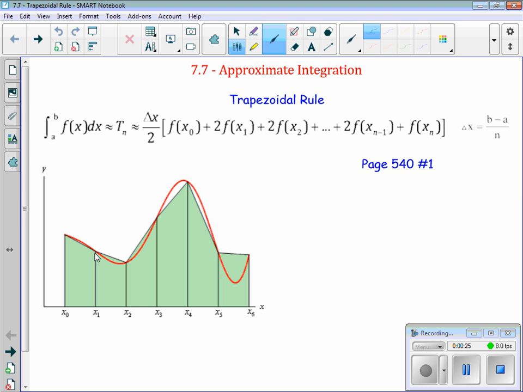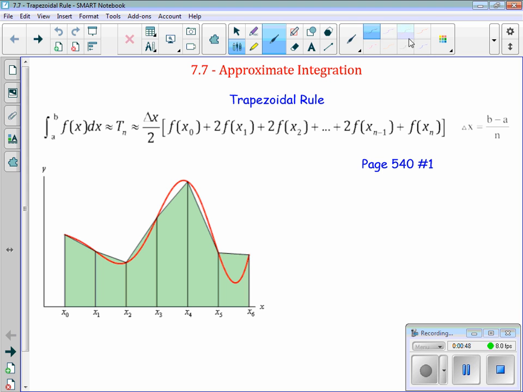So looking at this first trapezoid, is it an over or an underestimate? It's under, not by a lot, but it's under, right? The next one here is a little bit over, this one's a little over, this one's a little under. So it gives you a decent approximation a lot of times. Obviously, it depends on what your graph looks like. So let's go ahead and we could use this formula here.